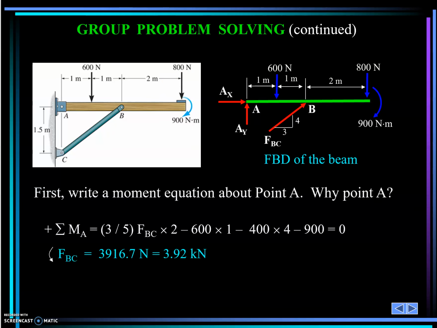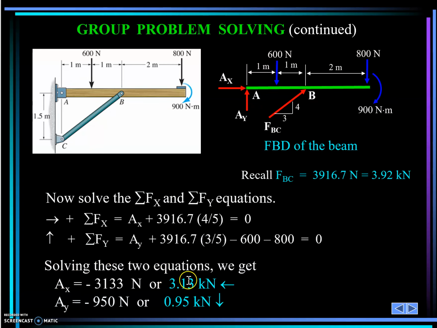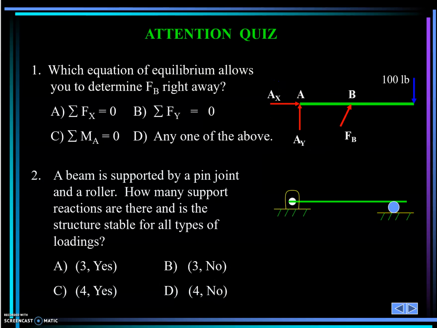Same exact concept. You are going to cut through this rigid link BC, develop a force right here, do the sum of forces in X, sum of forces in Y, sum of moments, and you will be able to identify the force in the link. The only difference is we're going to have a force and another force and the moment applied. So I urge you to practice doing that. That is very important and it's very nice. And if you'd like to get the final answers, FBC turned out to be 3.92, and also I can share with you that AX is 3.13 pushing to the left, and AY is 0.95 pushing downwards. So these are the free body diagram and equations of equilibrium that I would like you guys to be aware of and to find out how to get it.